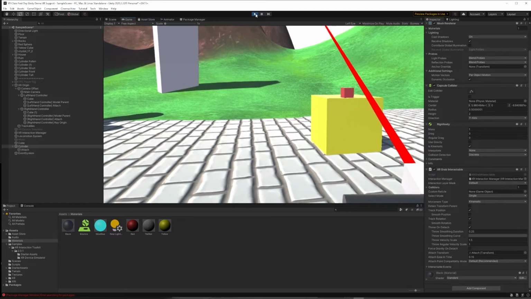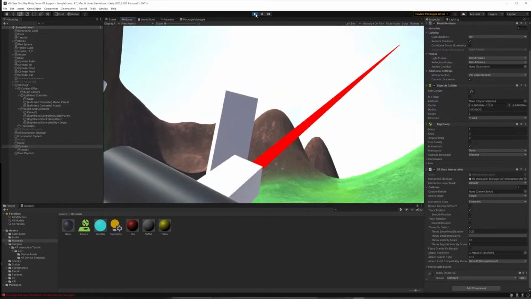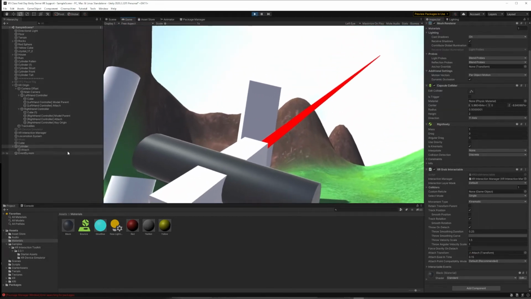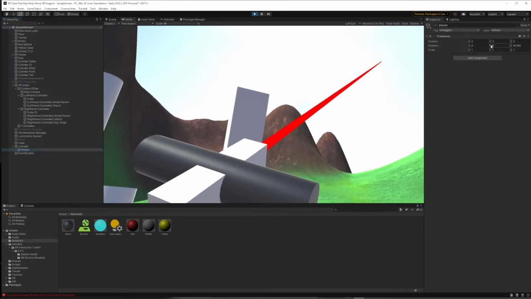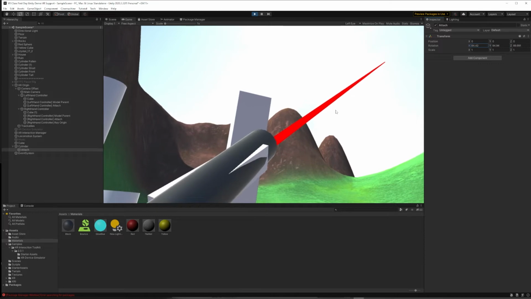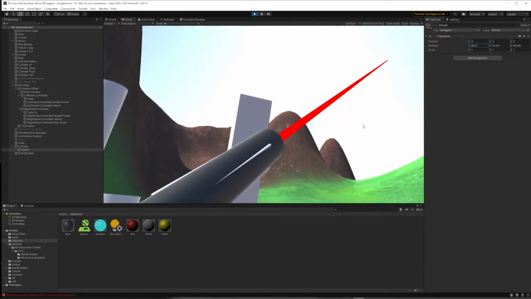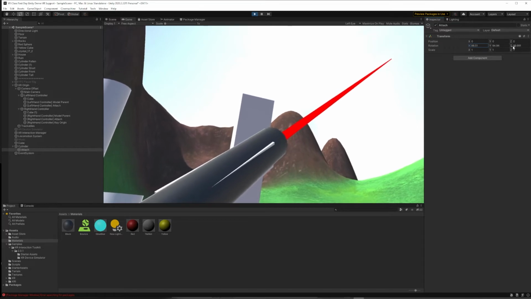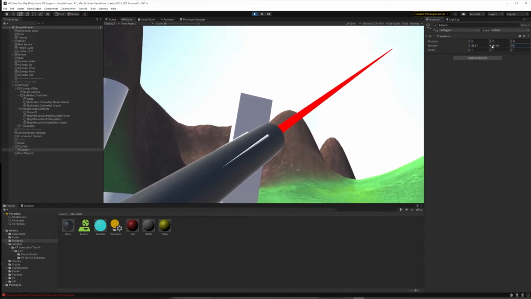So this is another example where it might be useful to find out which is the right direction in game mode, in play mode rather. So we wanted this to change on the X, not the Z. So if we make the X 90 and not the Z 90, that'll give us the effect that we're looking for.